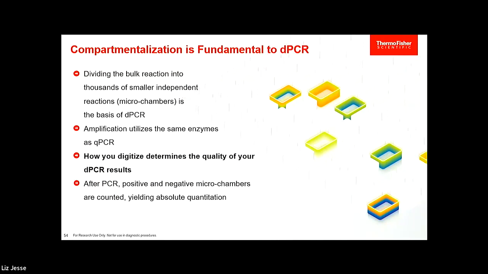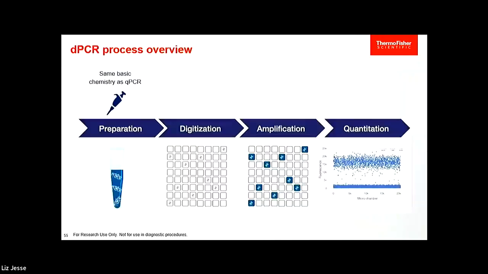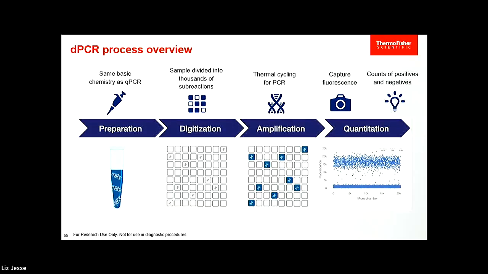All right, so digital PCR, what's fundamental is how you separate out your reactions. How you're going to digitize or compartmentalize is the most important part. So once again, you would envision you have your qPCR reaction with multiple molecules. Well, instead of running it as a single well, we're going to take that reaction, we're going to spread it out over thousands of wells so that each molecule finds its own space. We do PCR, and then we count the individual positive wells. Sorry, got ahead of myself.